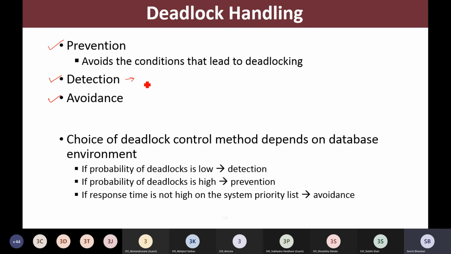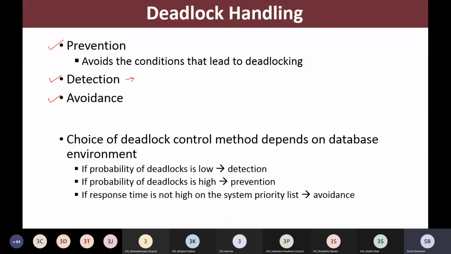So in detection, periodically the database management system checks whether a deadlock exists, and if a deadlock is detected, then one of the transactions is picked as the victim and aborted. Once that transaction is aborted, all the data items locked by it are released, and then the other transaction may continue. This is what we mean by detection.